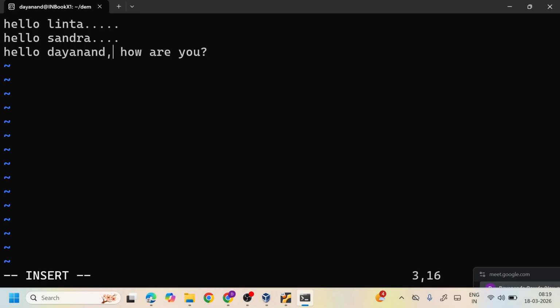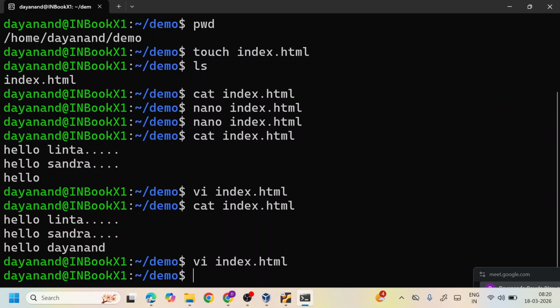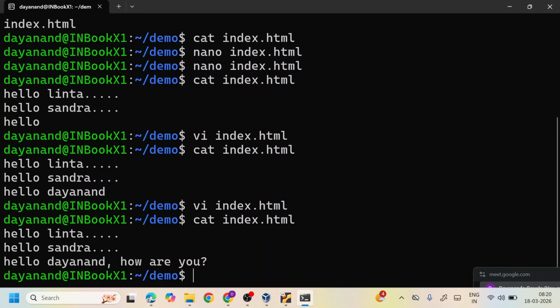Hello Dayanand, how are you? Then save. If you want to save it, first escape, colon WQ. So this is how you can use the vi editor. Then you can do cat or whatever you want.